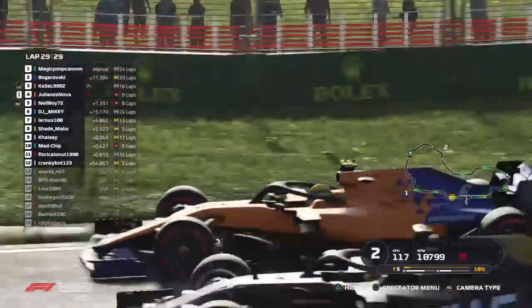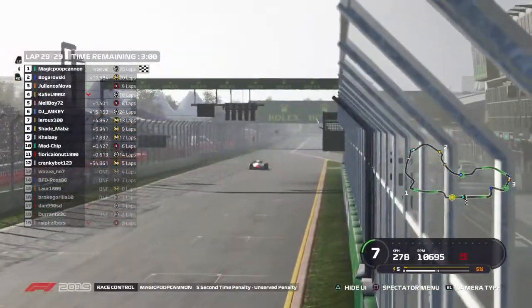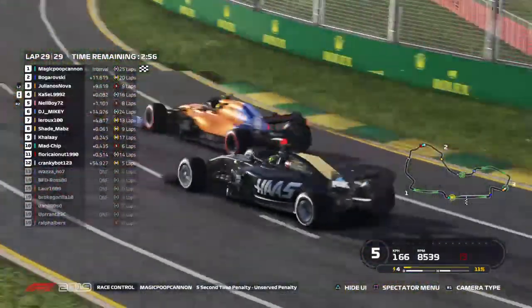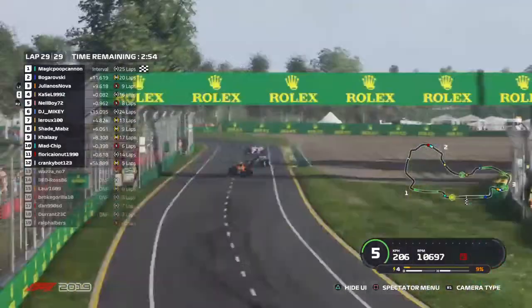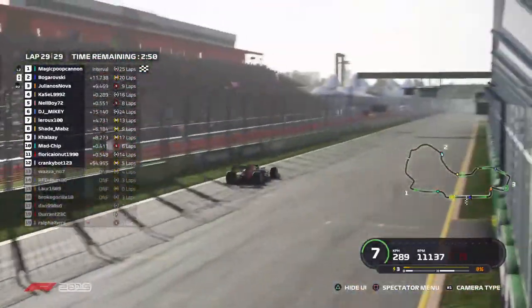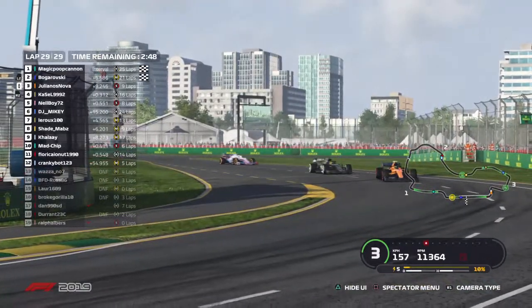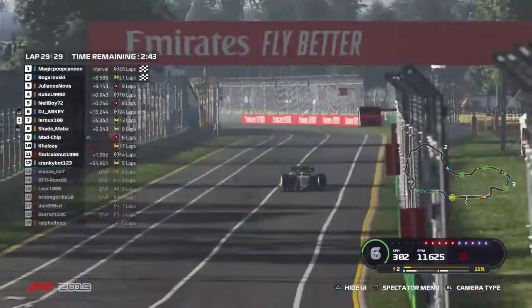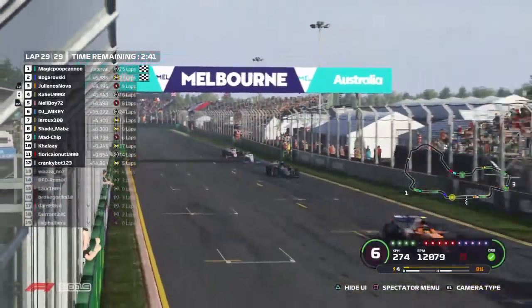Sends it down the inside, and it's going to be Magic Poop Cannon that takes the win. He has an unserved time penalty, but side by side in the final part of the final lap, and Nova's going to get the position as Bogger obviously comes across the line for P2. Matchip has got past Florikion as well, and he's looking right on the back of Kalau. Matchip's got past as well.